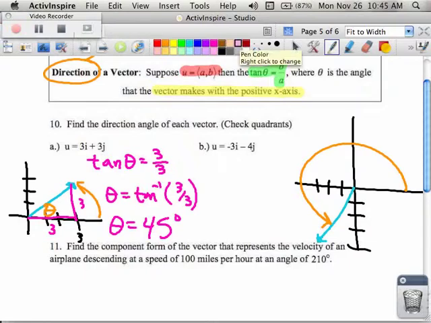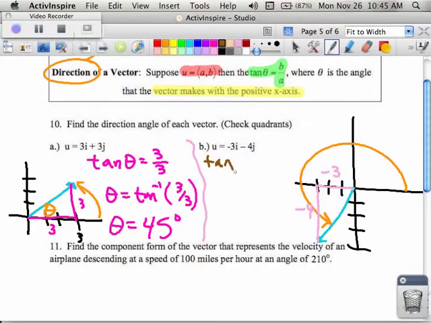So if I drop my triangle to the x-axis, and I see that my points over here are negative 3 and negative 4, that means that when I solve that triangle, I'm going to have the tangent of the angle, which is actually this angle right here, is equal to negative 4 over negative 3. You find out when you take the inverse tangent that that angle is actually 53.13 degrees. How many got that as their answer? Good job.